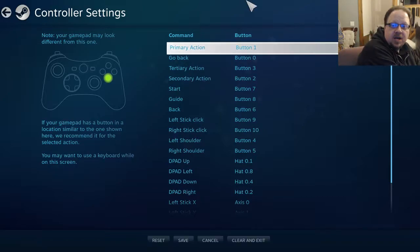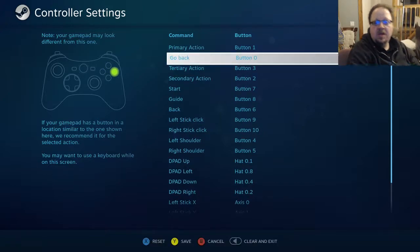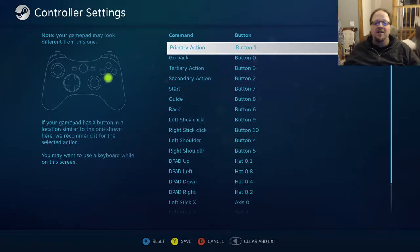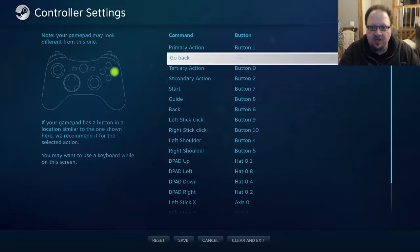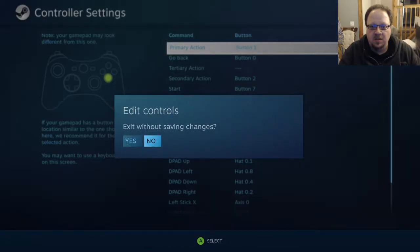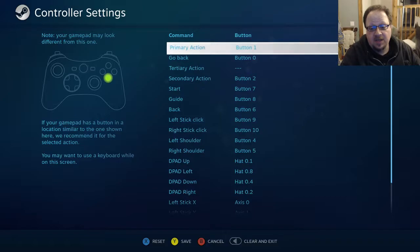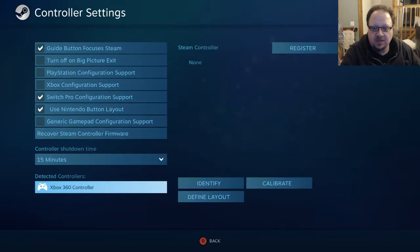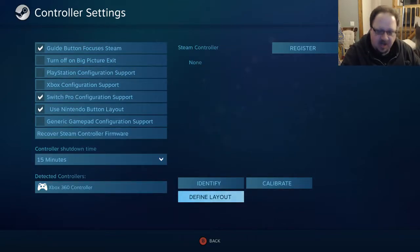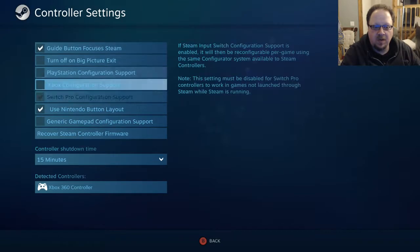No. It's not. All right, so let's change this one to this. It's not changing, you guys. It's not changing at all. Why isn't it changing? Can I put this to here? Yeah, that works. Go back should be this, though. But it's not. This is irritating. How about we clear and exit? Actually, what happens if we go to define layout and clear and exit? Nothing. Okay.